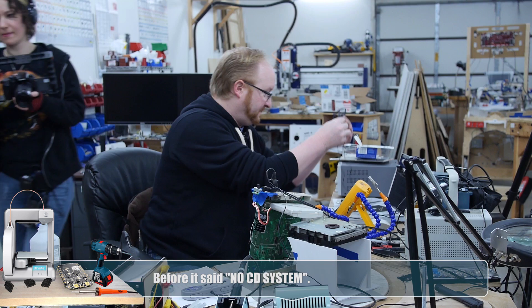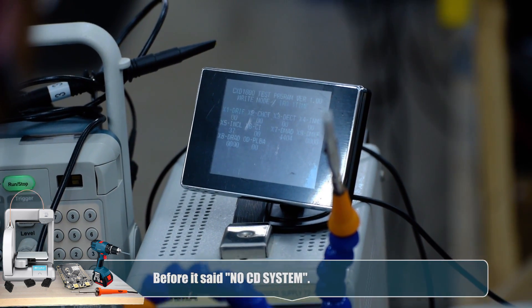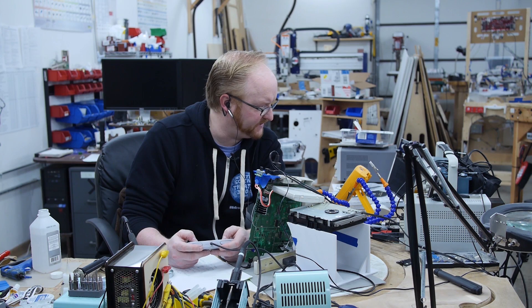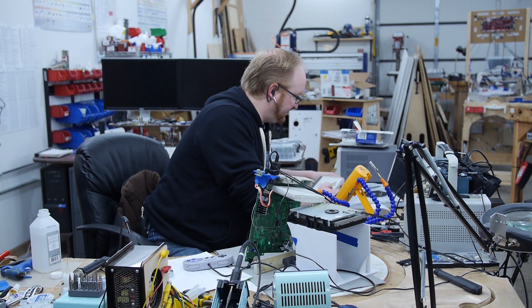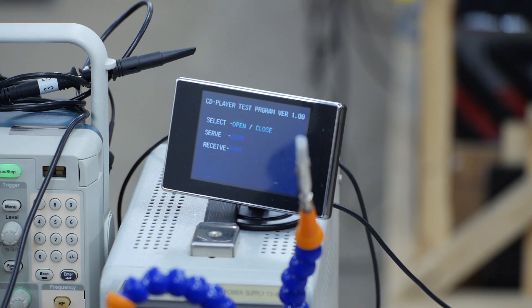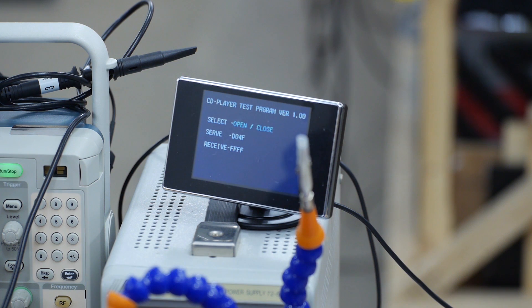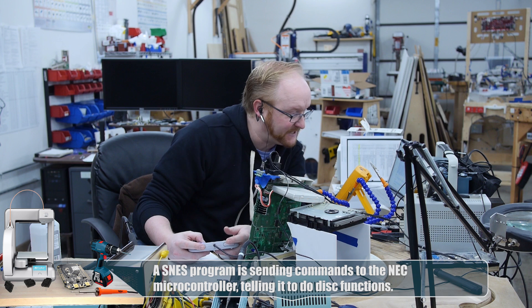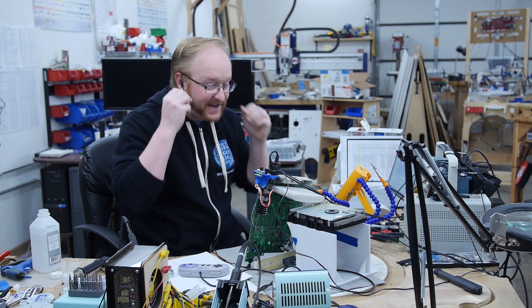Let's do a self check. Music check is working. Let's see if we can talk to the CXD1800. Okay, communication. This is a test program - we can put in hex code. I have a list of commands I found off the internet. Open, close - okay, that one works. Track list, fast forward, fast reverse. There are also commands here for getting data and that's what it would actually use to load a game. For some reason play is not working. I think I've had enough testing - let's stick in a game.